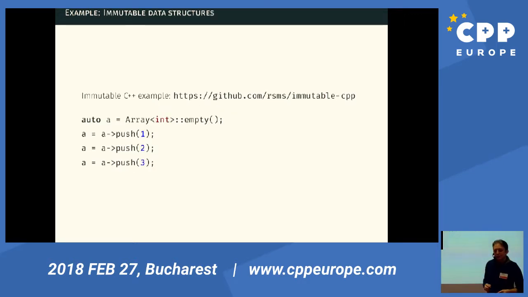And this takes us to sometimes, especially in functional languages, people use immutable collections. And this is an example that I found on GitHub about immutable collections. It's a fairly short example. I think it's inspired by Haskell, but I think it's interesting to see. And you see that every time I push something, I get a new collection, a new collection, a new collection. This doesn't say anything, by the way, about the implementation. So the implementation can still be optimized. We can still have pointers, so not create a whole list and copy it over and over, but rather move the pointer so that it works like a new list.